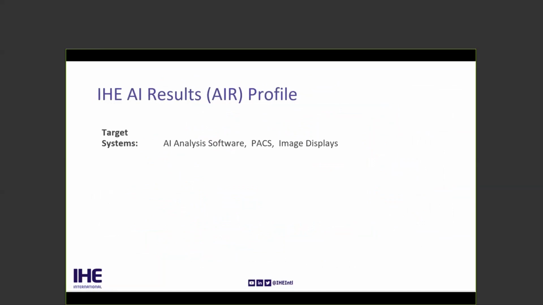So the target systems are these AI analysis software, whether they're standalone packages, or integrated into a platform, however they're being deployed. You've got the systems that generate these AI results. PACS, as usual, sits in the middle and stores the imaging study. Today, it holds the regular images and various clinical application results, things analogous to what the AIs are doing, but done by humans or by more conventional software. And then you've got the image displays. So our goal here is to standardize the storage and standardize the display. As you'll see, we're not quite standardizing the display, but we want to set some baseline behaviors so that you get at least a basic level of functionality for any new algorithm that you're plugging in.